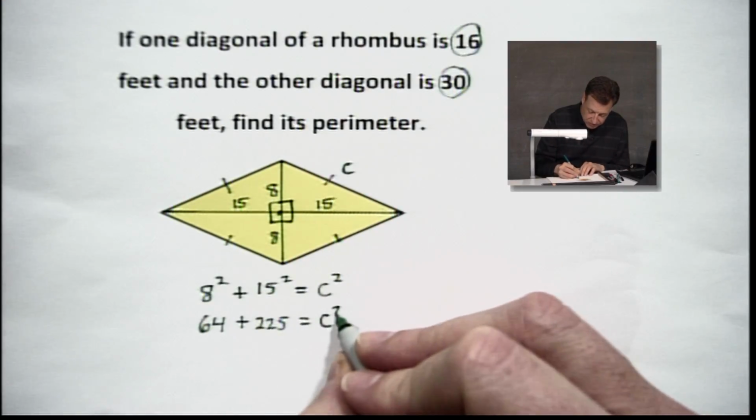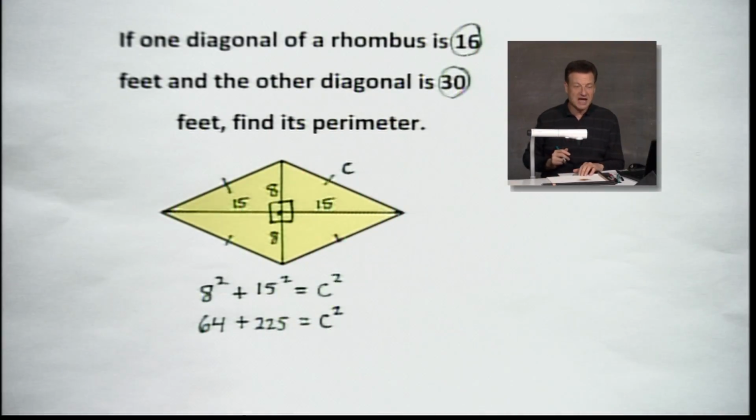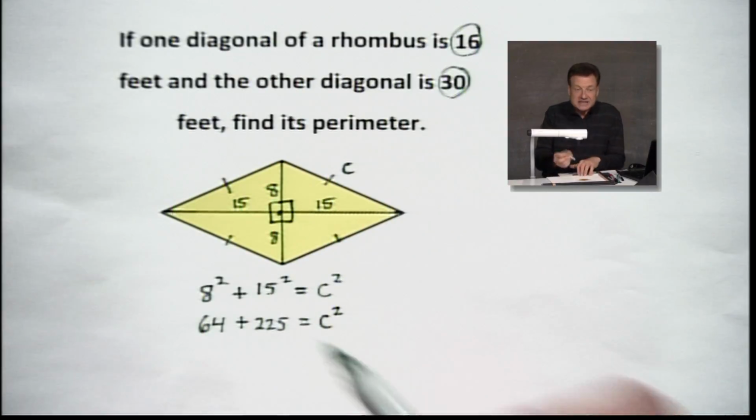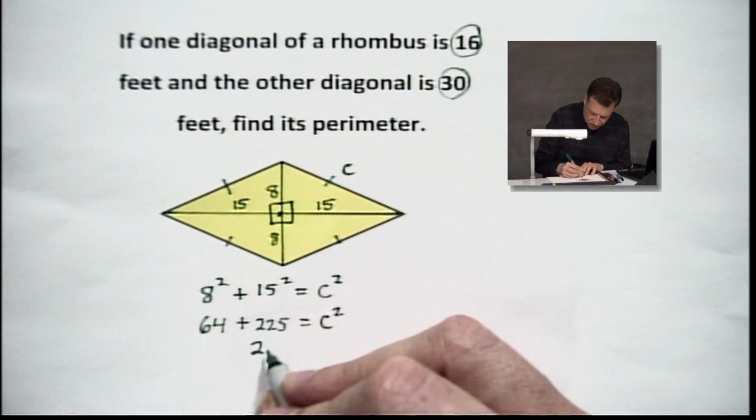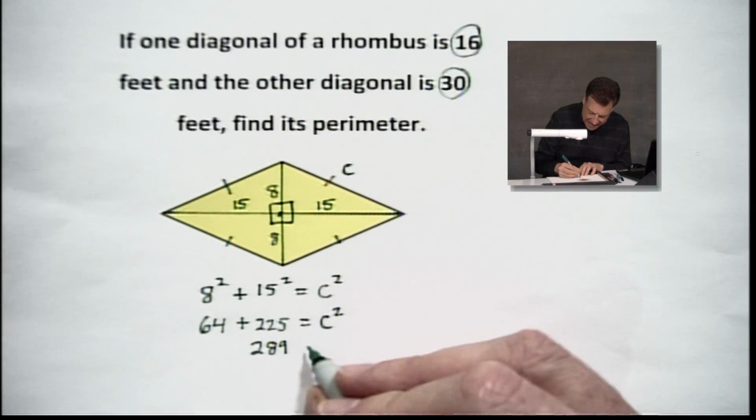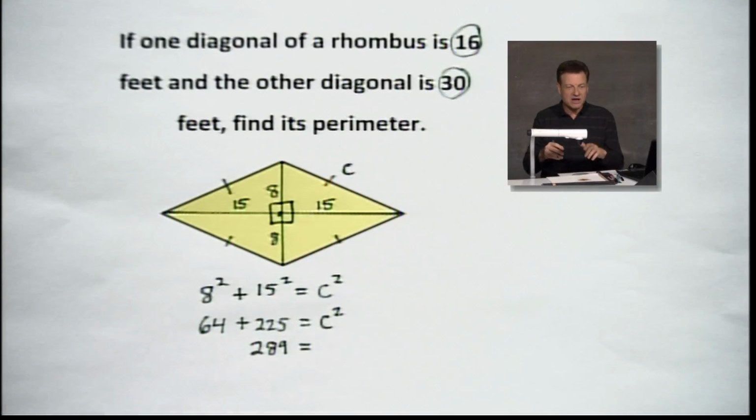All right, how about it? It's going to be c squared. We're going to find out what c squared is as I digress a little more. Adding together, I've got a 64 and a 225. Goodness, I can do that mentally. You can do that mentally because we don't have to deal with it, do we? It's just simply 289. There's no carrying to go. You can do that mentally.